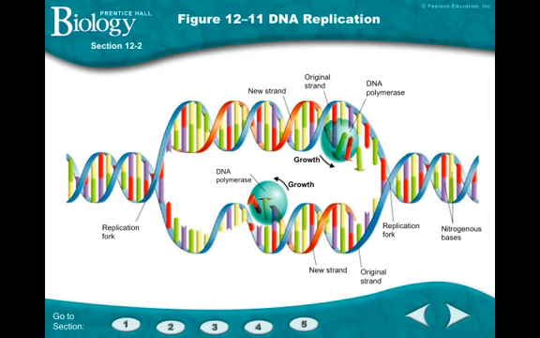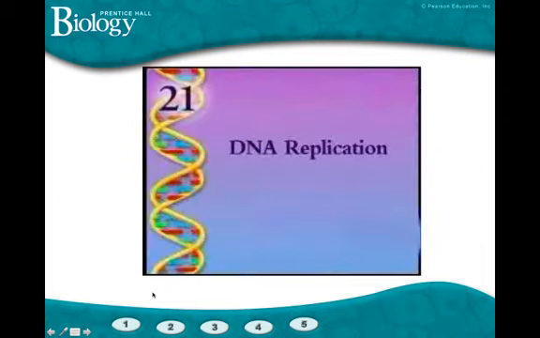So here's what you need to understand: the whole DNA helix does not actually unwind. And you don't have this diagram in your packet, but only sections of it actually unwind. And that's what we call the replication fork. So these two sides split apart, and then that DNA polymerase, which is represented by the kind of turquoise green ball there, is going through and pairing up the bases and will work its way all the way to the end of the replication fork. So it's kind of interesting that way.